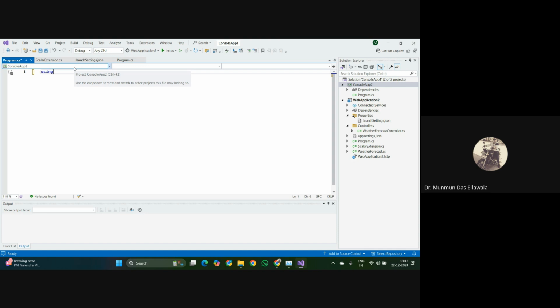So I will be using some libraries here, which are very generic libraries of C#, and these are also not new to .NET 9.